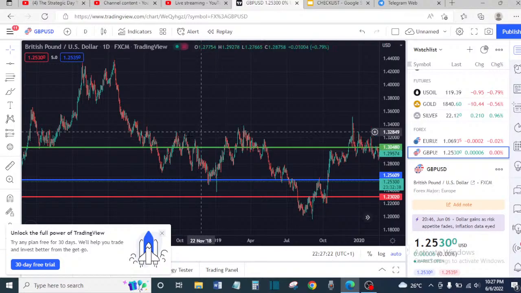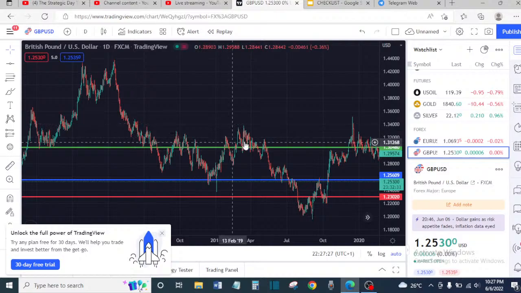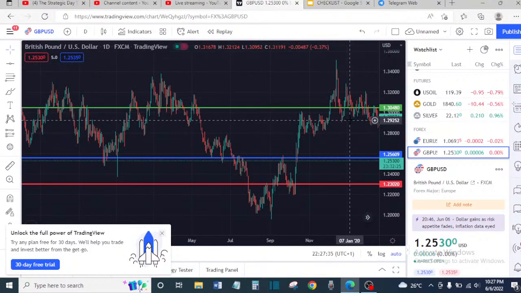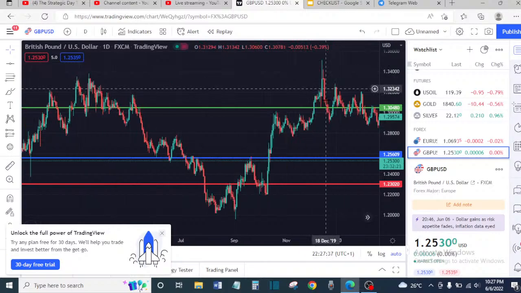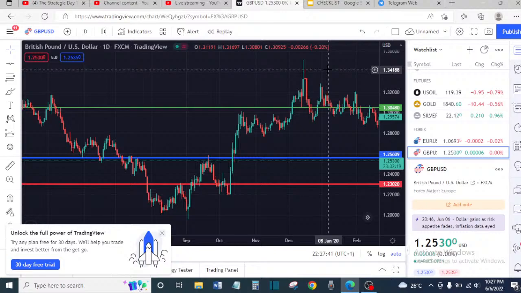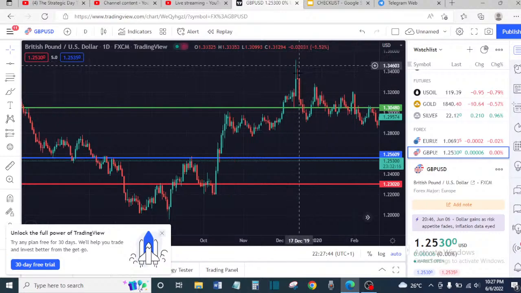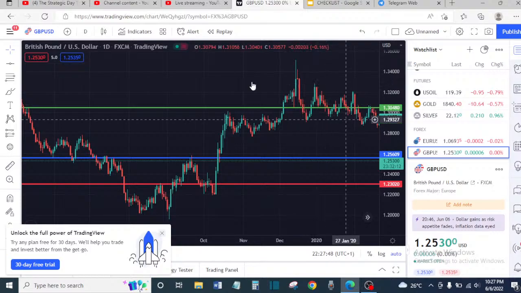Now what is next? You know that because they have formed a structure here, you have a lot of stops in this area. They will want to take them out. Okay, and that is what they did here. And when you look at what they did, you can see that we have a pin bar there. Okay, in fact a double pin bar with this one, which sends the price downwards.